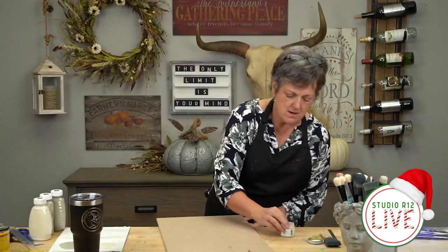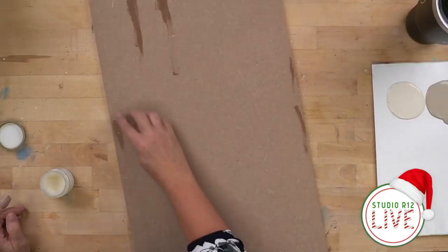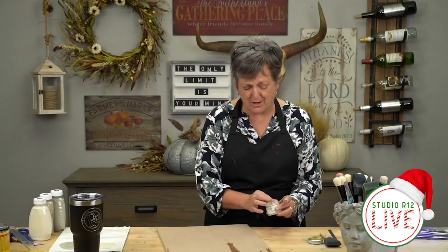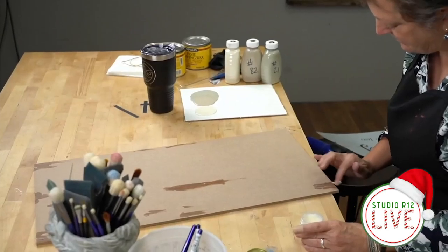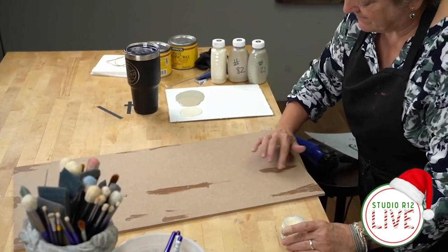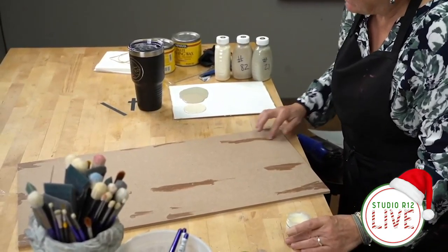So I am going to put them down at the bottom, and I got a lot of room at the top, so I can put extra big. So you can see that this is very technical, and that I'm super attention to detail with this, right? Super fun to do. The first time I did this, I thought I was the craziest, cleverest person ever. I think I came shrieking out of my painting studio, like, oh my God, it worked! Because this is gonna make chipped paint.